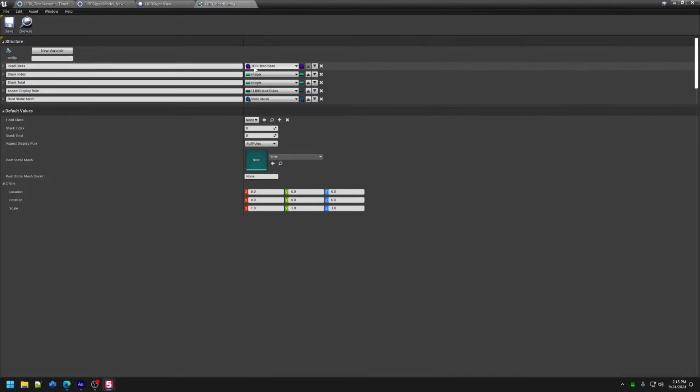So this particular structure has a type of head, which is of LIRR head base. That's how that dropdown is only showing LIRR head base blueprints. The number in the stack, that's for ordering the signal heads if you have multiple signal heads, and then some other stuff.